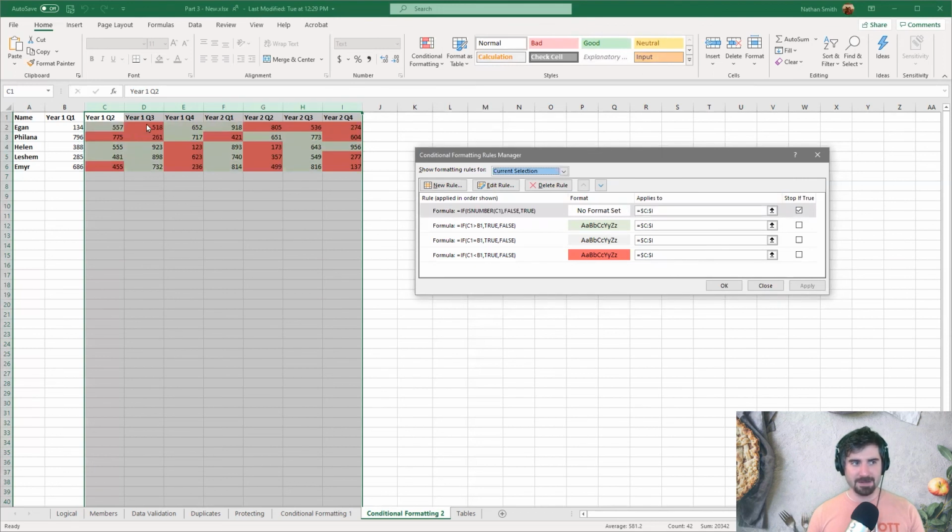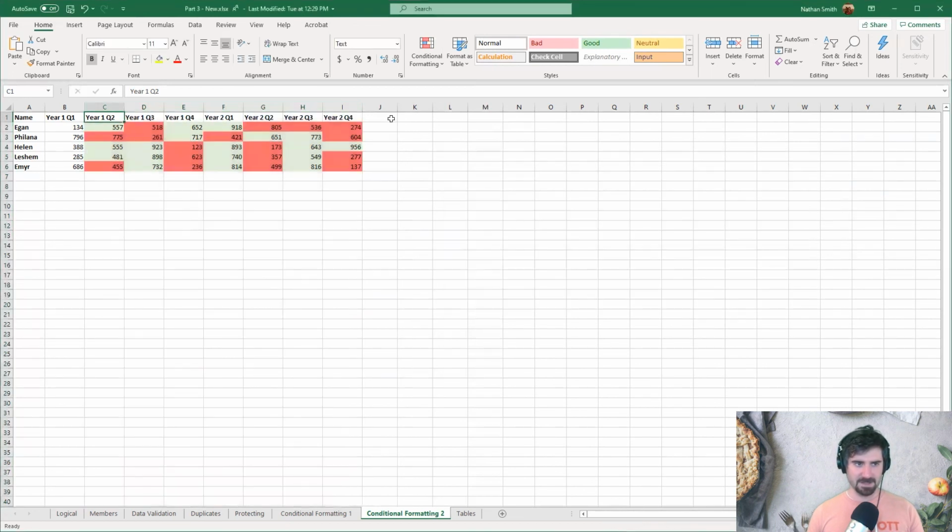So if you look over here, anytime that the value is lower than the amount that's in the cell to the left of it, it's going to turn red. Anytime that the value is higher than the cell to the left of it, it's going to be green. If they were equal, which there aren't any equal ones in this set of data, but if there were, it would turn gray. And then up here at the top, all of those are not formatted in any way. Whoops, I'll go ahead and hit OK. And you can see it worked. That's the example.